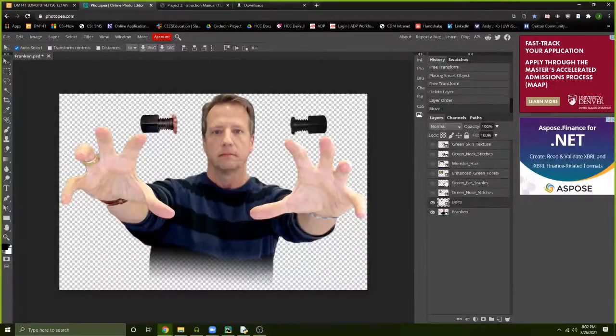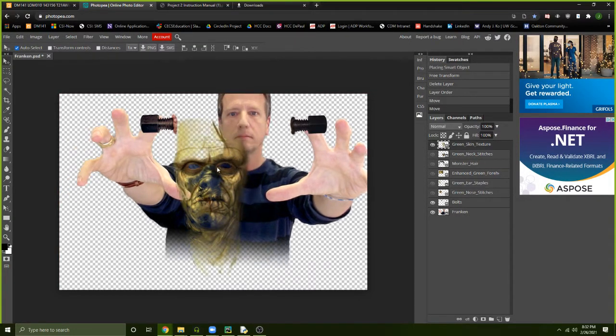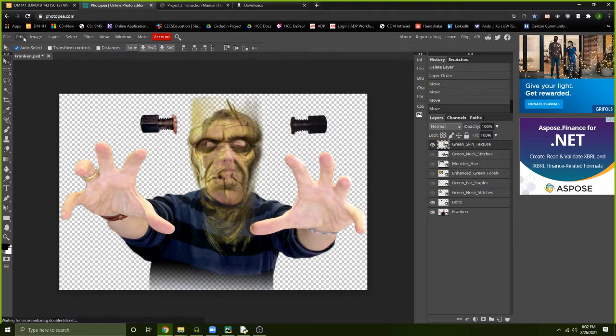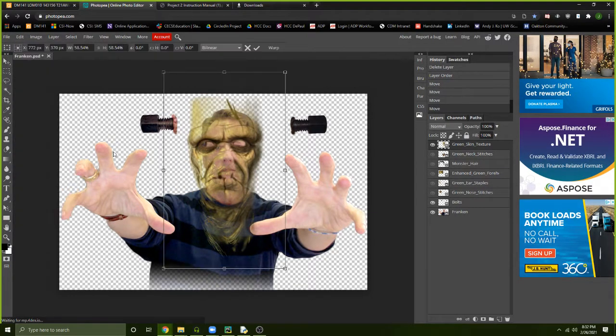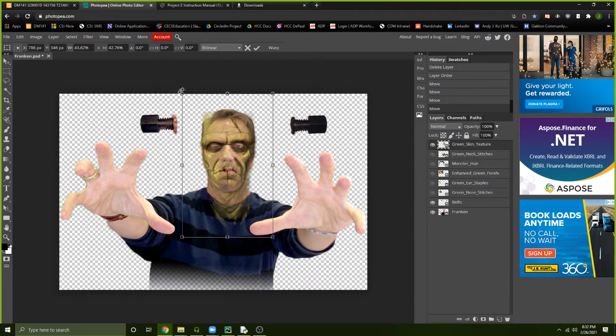But essentially what you'll be working with, let's see if we can get the texture, is while you're moving around the head, and again, if some of you are working on it, that's fine too. While you're moving around the head, you can go to Edit and Free Transform, and you're able to kind of make the head fit into this guy's face pretty properly. Something like that will be okay. And then you're just going to hit the check mark.